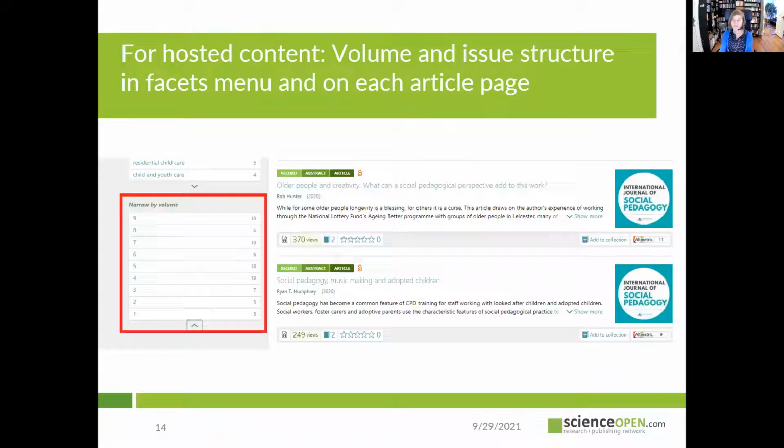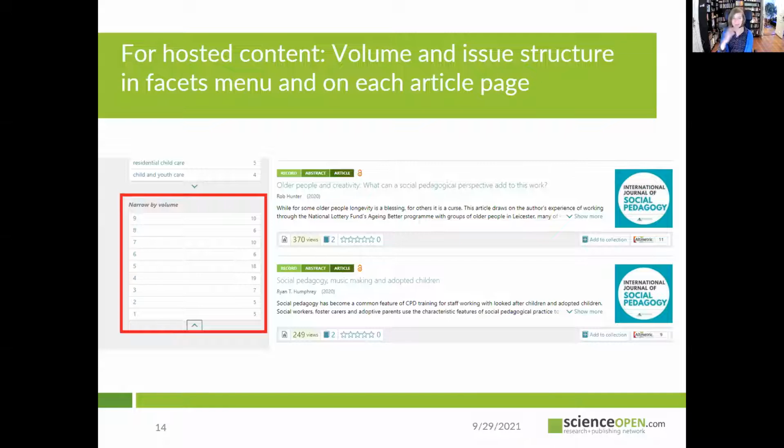For hosted content on the site, I showed you an example of the Pan-African Medical Journal, where they had the goal to break out of that volume and issue structure. But of course, if you are fully hosting on ScienceOpen, you're going to need some way to show your content in volumes and issues.